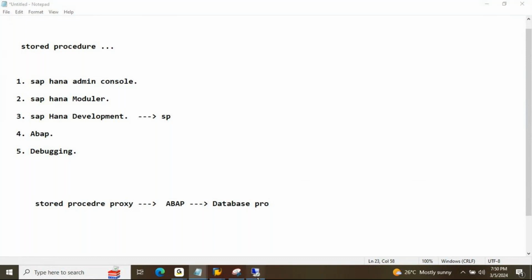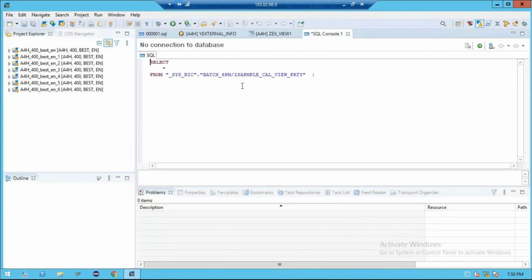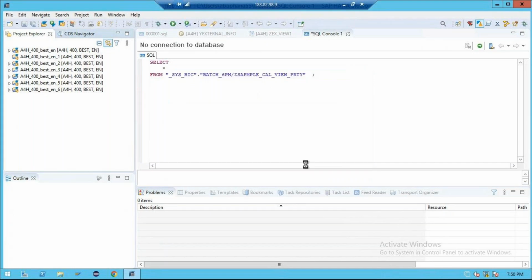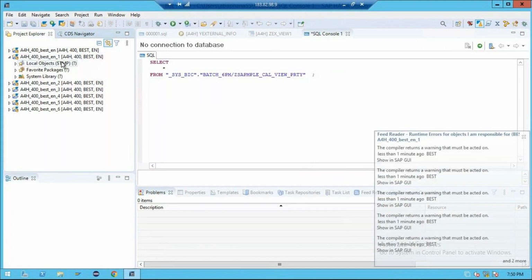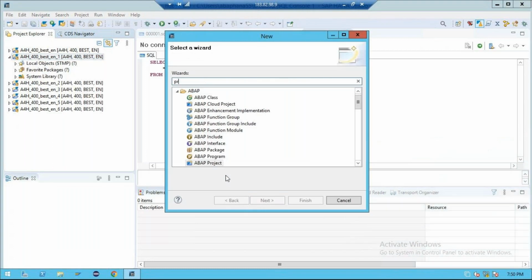Now click on ABAP perspective. Expand the project, give the name and the password here, click on OK. Now right click on the project, click on new, click on others, and specify proxy here.